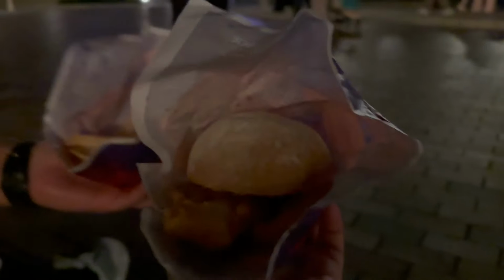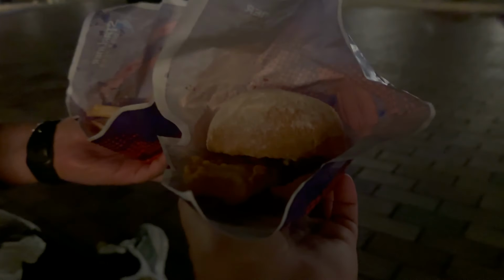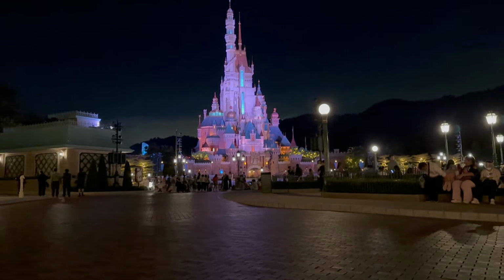For dinner, we just got a burger, fries combo. So minus fish burger, Tony got the burger, beef burger. And we just had it for takeout so that we can sit down and watch the fireworks. It's only 6:45, but the fireworks starts at 8 p.m. Pero pumupuesto na kasi yung mga tao, so pumuesto na rin kami dito.